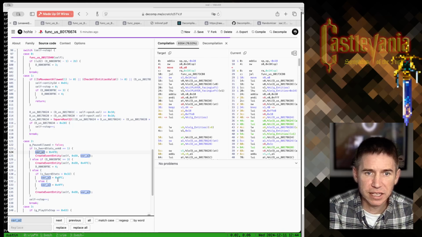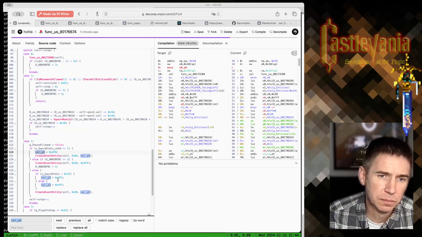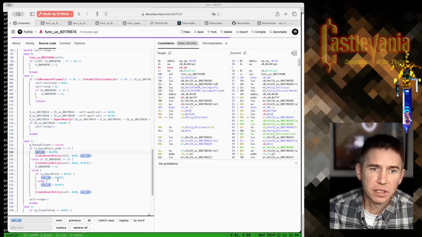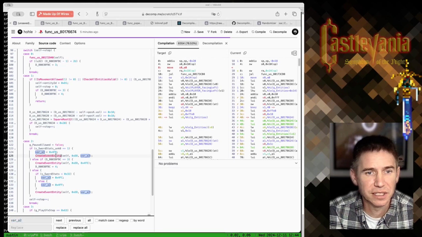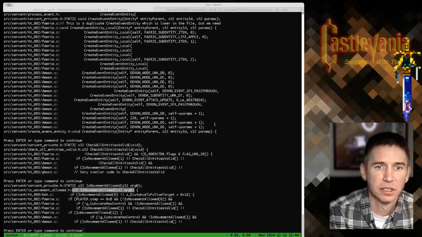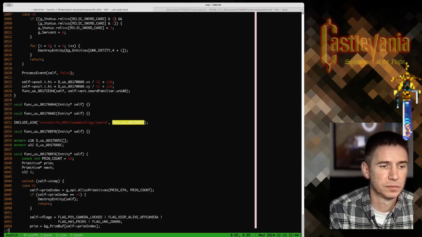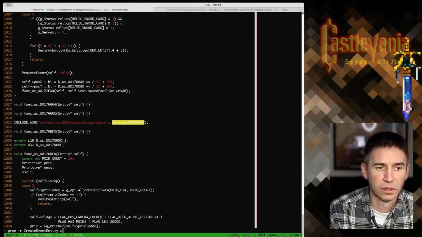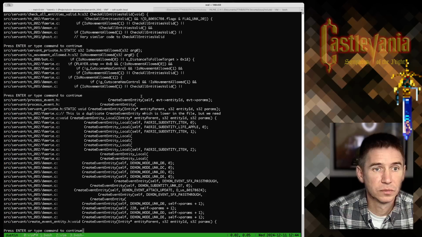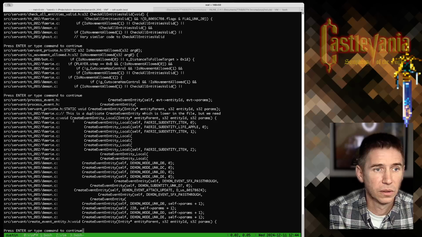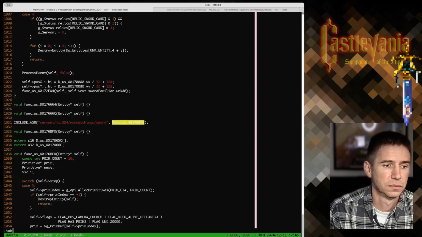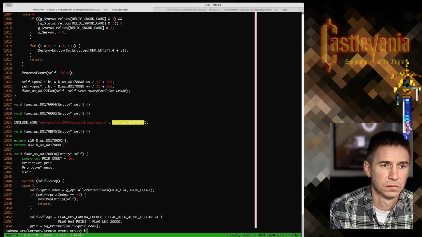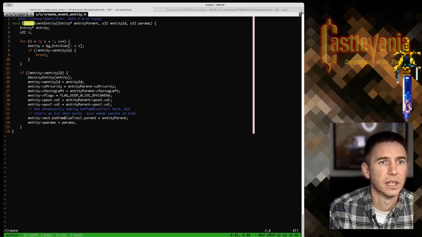It looks like this is, let's see, I think that's params, a set of params that are passed to create event entity. Let me go over and look and see what that's used for. Yeah, params.